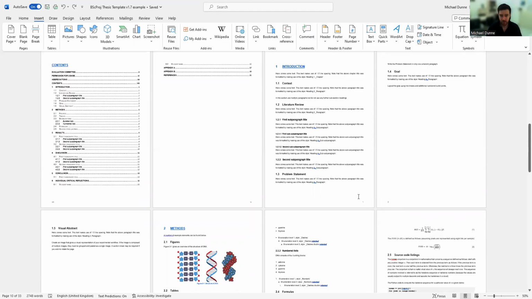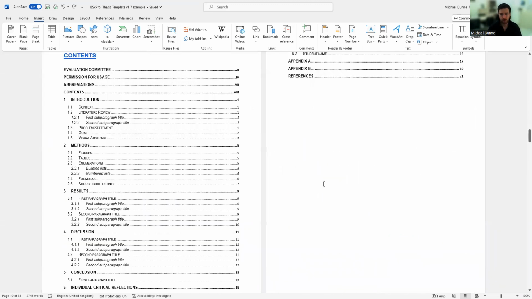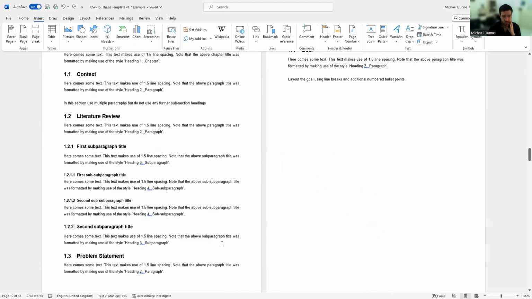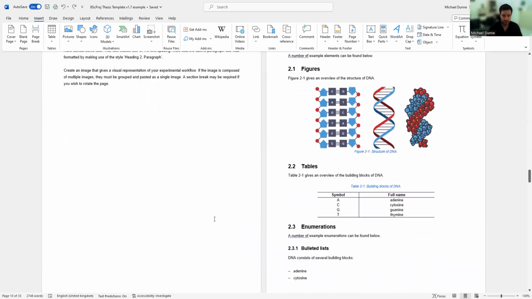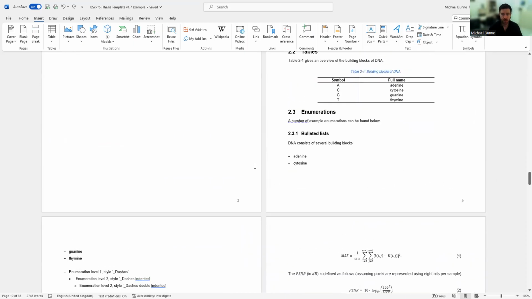The page numbers also go on odd numbers on the front-facing page, and then even numbers start from the reverse of the front-facing page. So that means that this page is always on the right-hand side of the book, and then this page will be on the left-hand side. It's important to note this because if you go through the template, it will appear that some pages are missing. So it will say introduction, page 1, page 2, page 3, and then it looks like there's no page 4. This is for the Word version that you're working on.